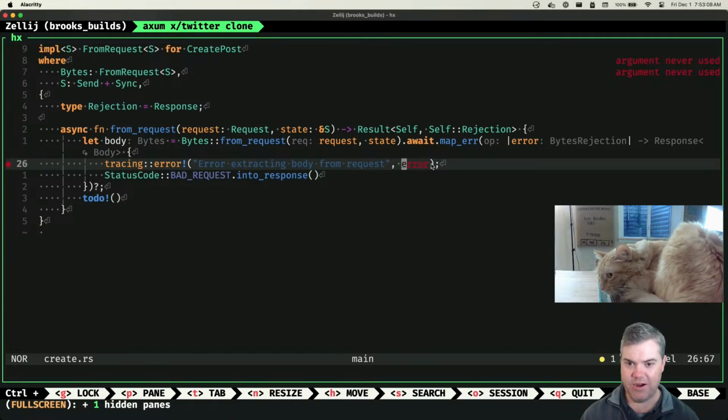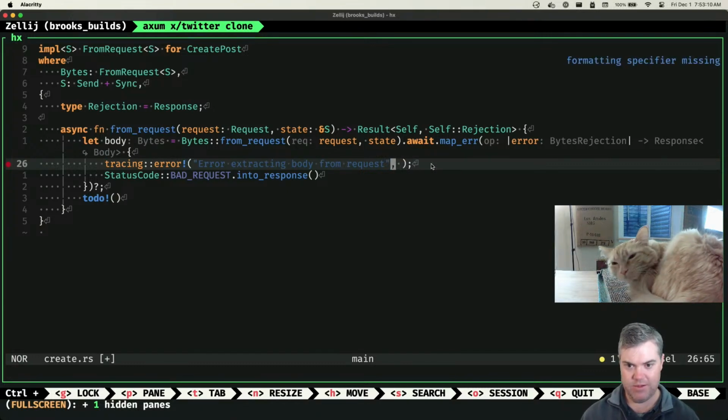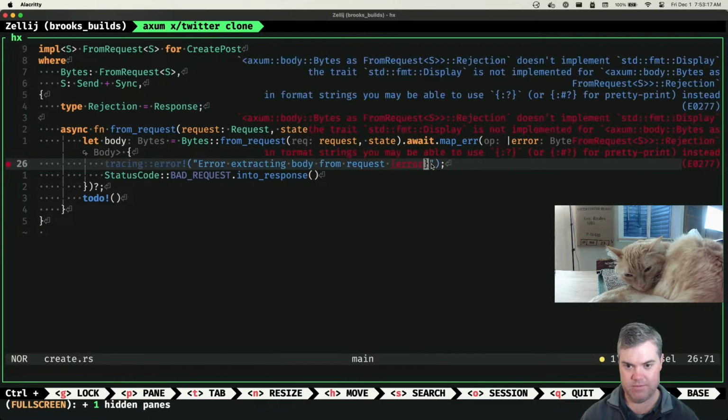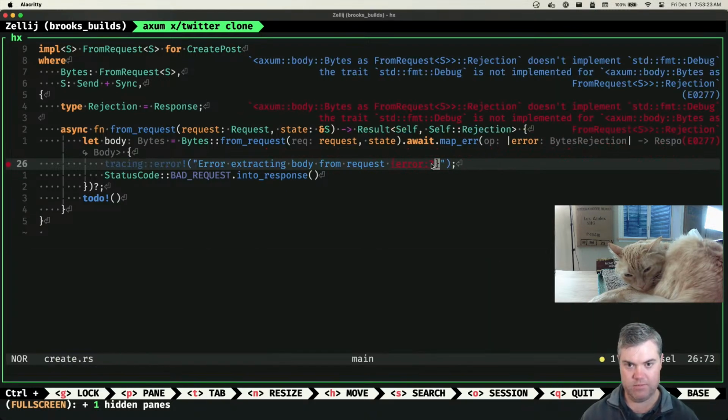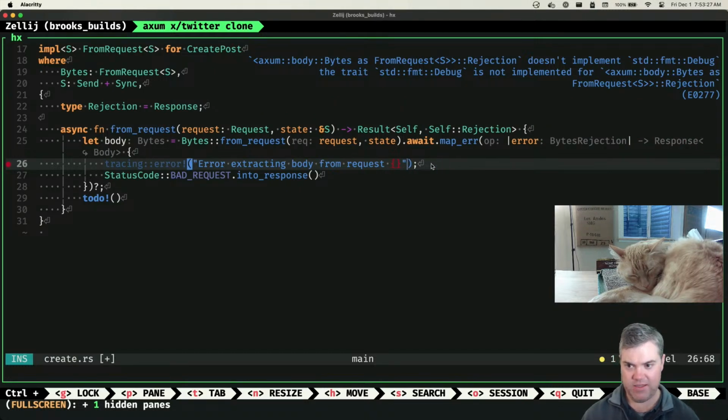Oh, argument never used. What? This is not debug. Oh, it doesn't implement. Okay, fine.